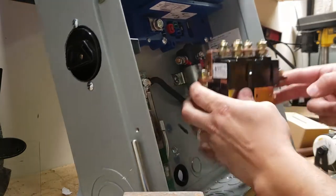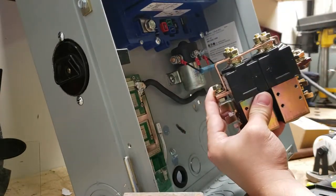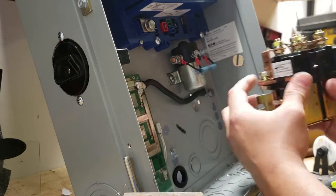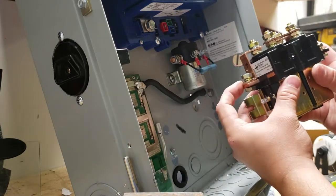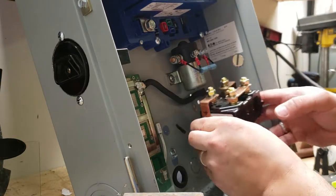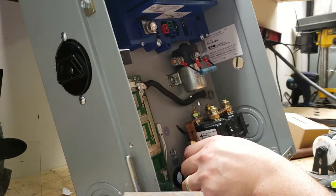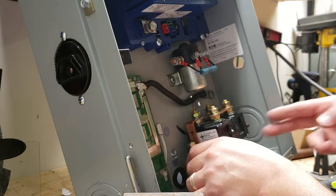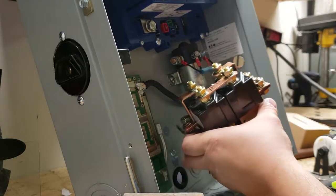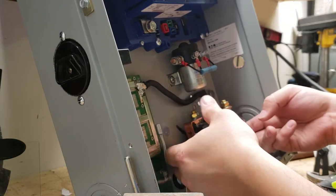This is my positive out and this is my negative out — these are the ones that get reversed and hooked up to the motor. These get the red positive, and this gets the negative. I'll look at my picture and confirm later, but you'll see it in the final product anyway.